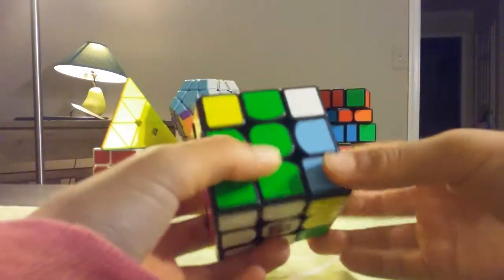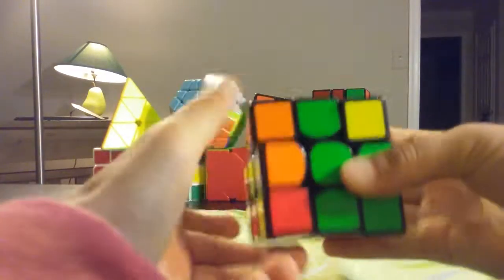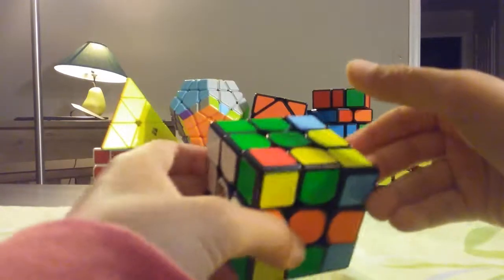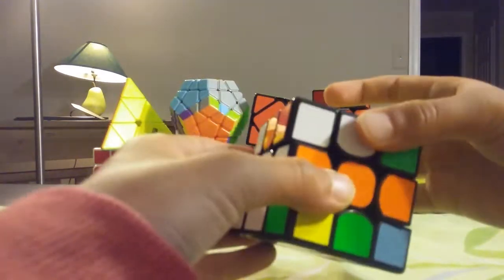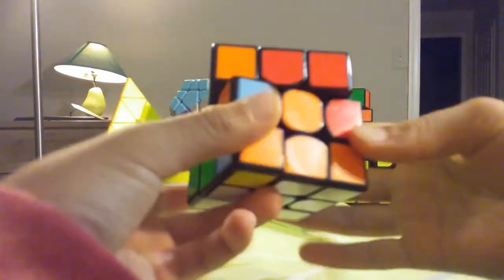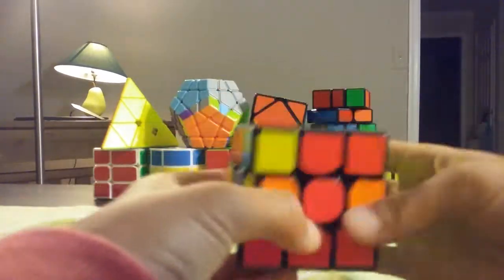You'd more likely be doing this, using all your fingers instead of this, because when you turn it like this, then you have to readjust, put your thumb over here, and then it takes a long time. But when you do this, it's just a lot faster. For example, this. So it's a lot more fast.